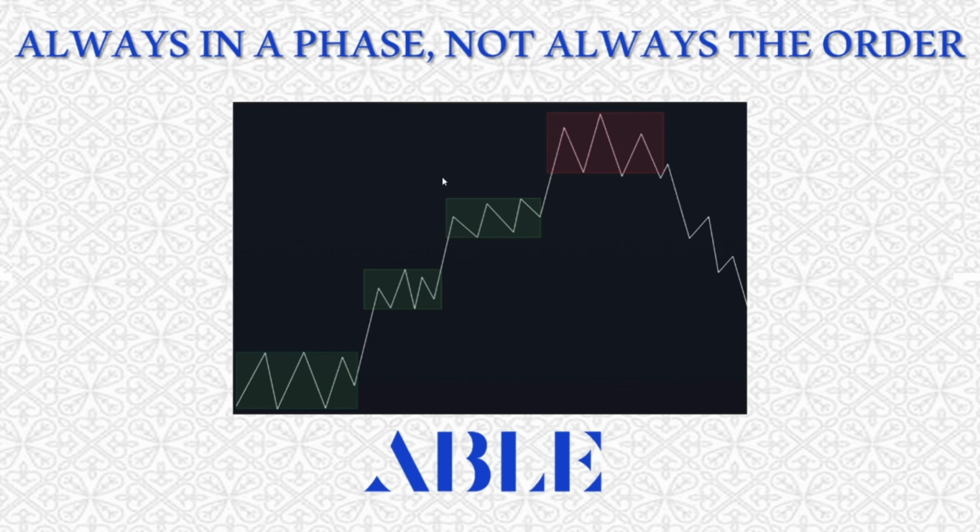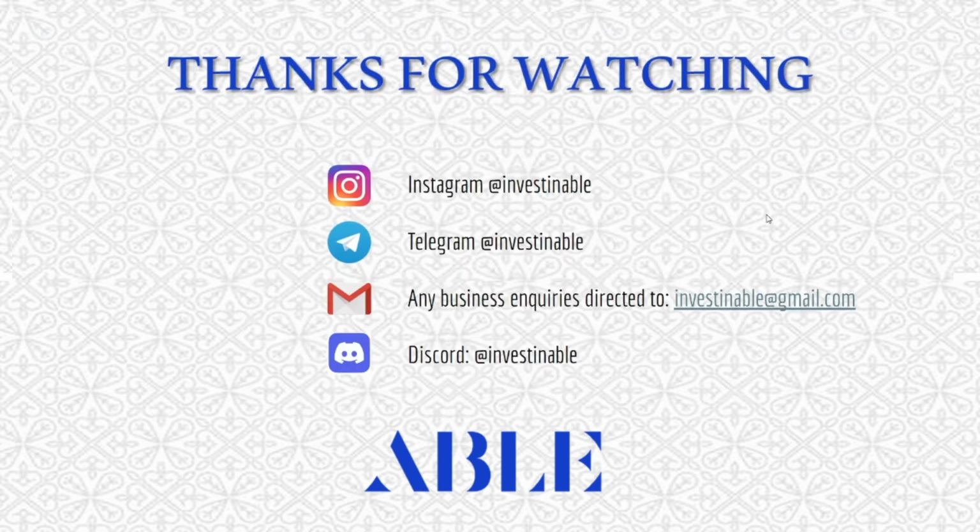And again, as I mentioned, it can apply on the flip side. So this markdown could have redistribution before going into another markdown, and etc. So the model is not specific, it's loose, but the market always has to be in those four phases, and it can only go one of two ways, right?